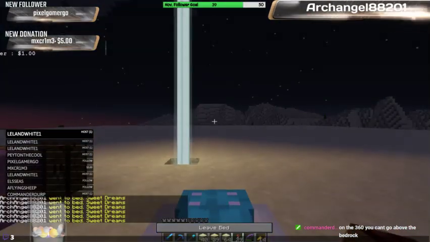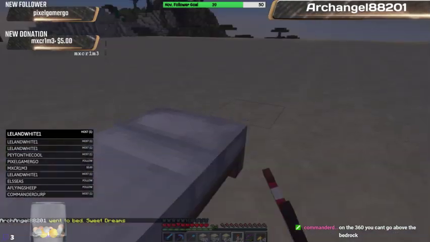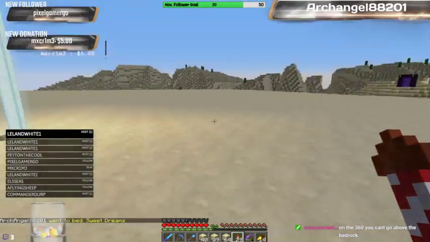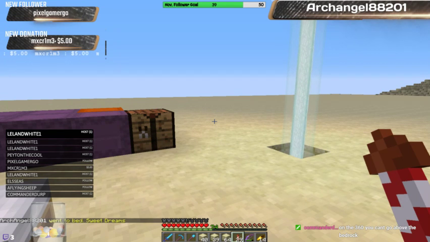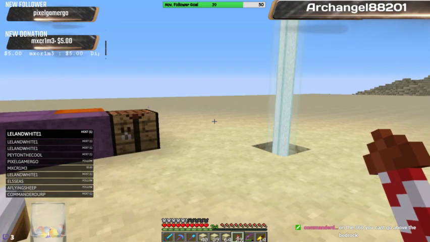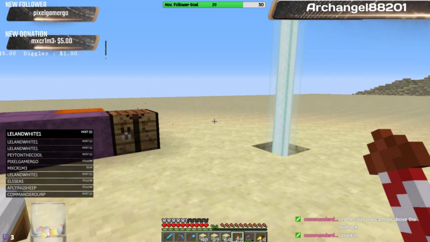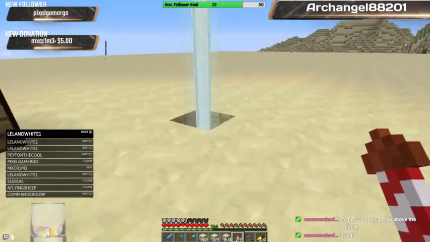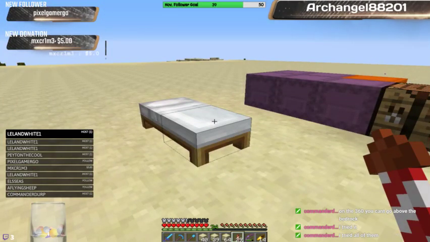I don't know if that's true or not, Commander. I believe that there is a trick to get above the bedrock. It's just a lot harder to get up there. Oh no, you're right. You can't build above the bedrock. You can only go 1 block above the bedrock and build. You can't build a portal or anything. Once you get up there, you're fucked.